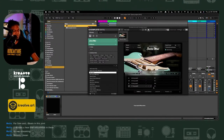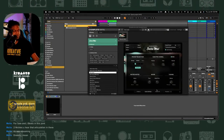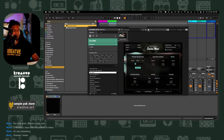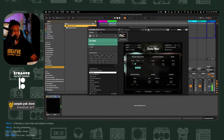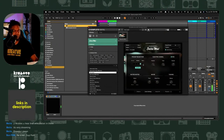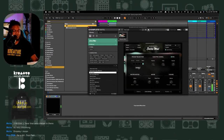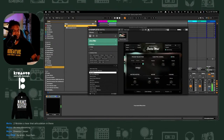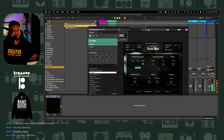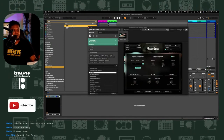And then, of course, like I mentioned yesterday, you have these other tabs that you can click and you can really dial in to what you really want. Like you can change your pickup style. Take off the doubling. It gives it a narrow mono sound, so to speak. It's still stereo, but it's not as wide. You know what I mean? And then you got your other parameters here, your tune, your volume.